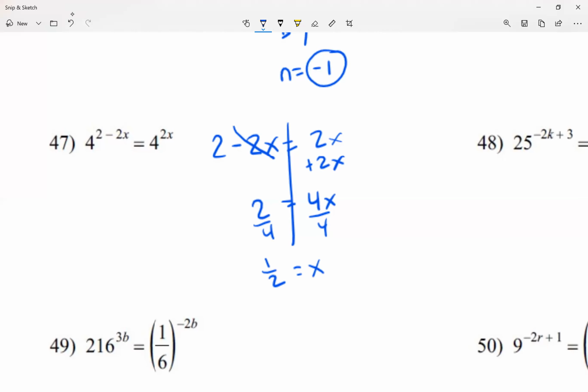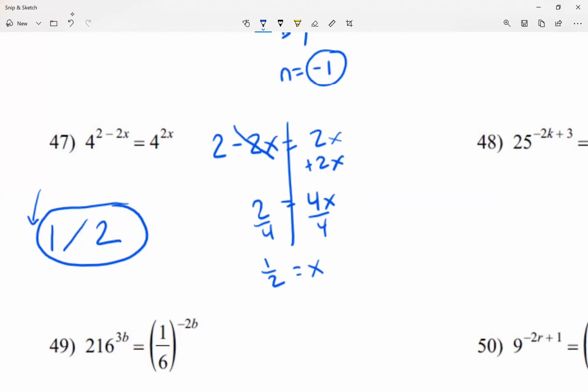Now, how am I going to type this 1/2 on my homework? I'm just going to go 1 backslash 2. If there is a negative sign, now I don't see it here, but if there's a negative sign, it doesn't matter if the negative sign is on the top or the bottom, I will put it at the very front. So if it was a negative 1/2, I'll put the negative sign in front. In this case, I don't. It's a positive 1/2, so it's just 1 over 2. Some of your answers will be fractions, but some of them will also be negative. Make sure you put the negative at the front. It doesn't matter if it comes from the bottom or from the top.